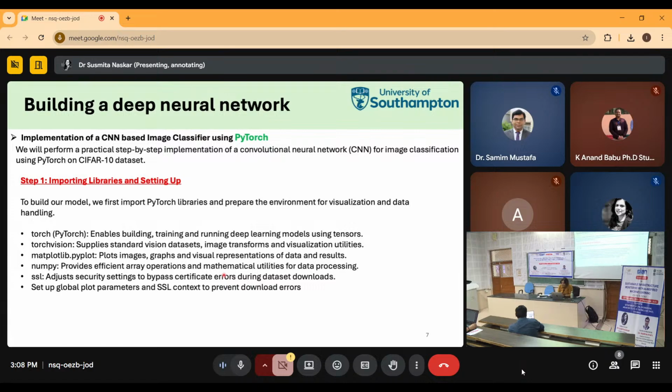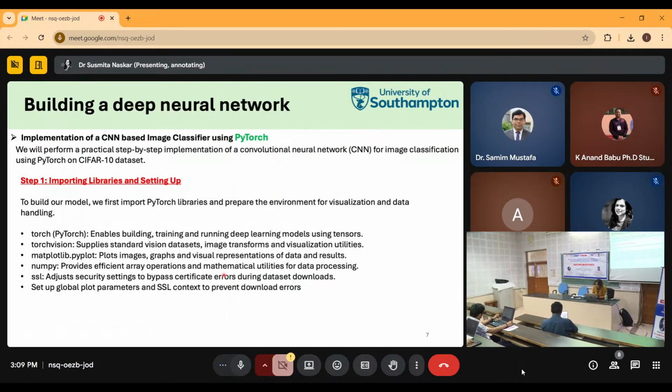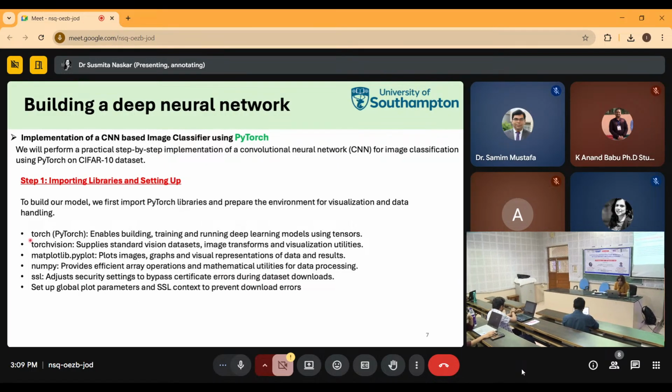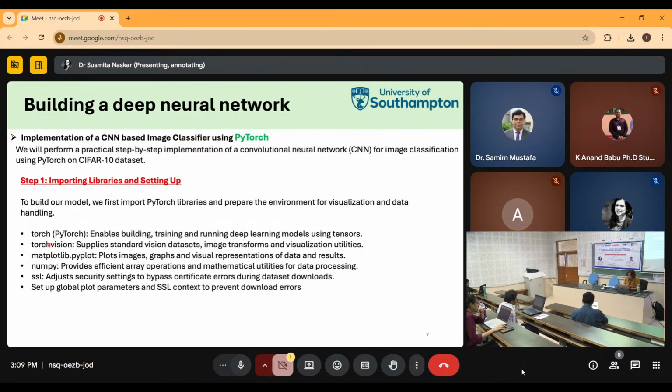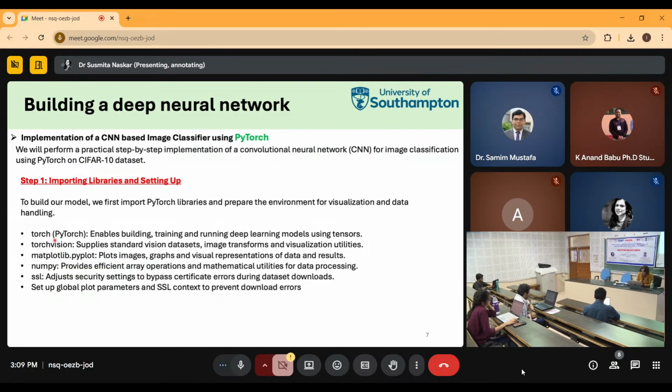Before we begin the training of our model, we need to import some of the necessary libraries and set up the environment. I think you all must be aware of PyTorch for building and training the model, right? I hope you have PyTorch installed, and then torchvision. Please remember that you should have all of these libraries available.